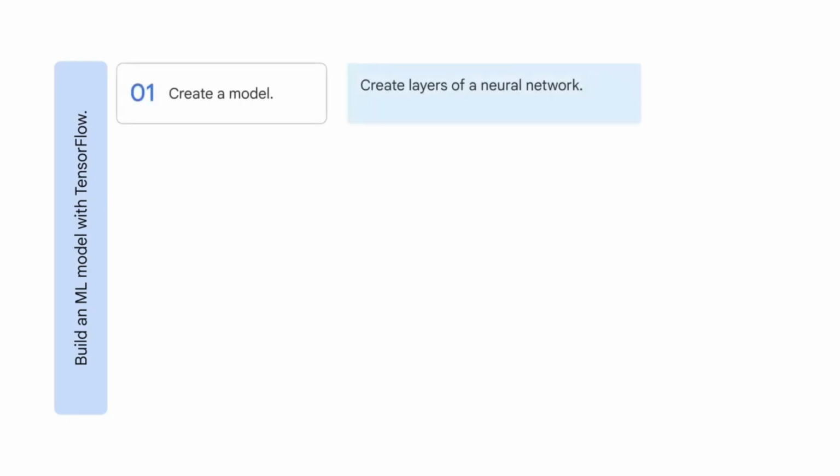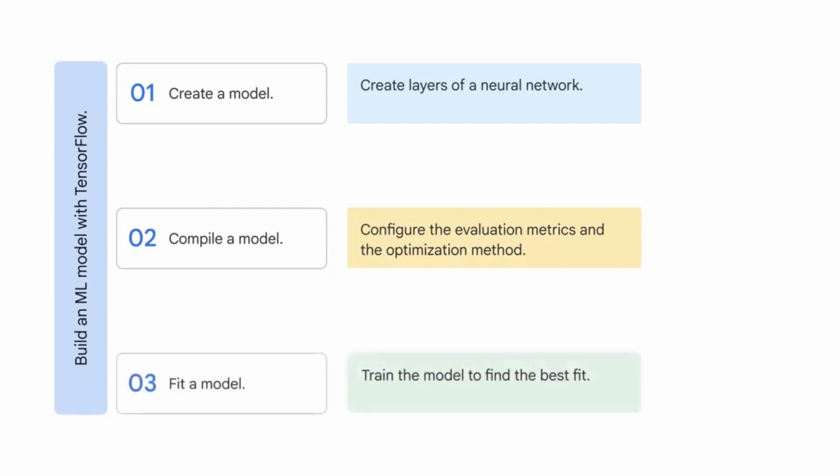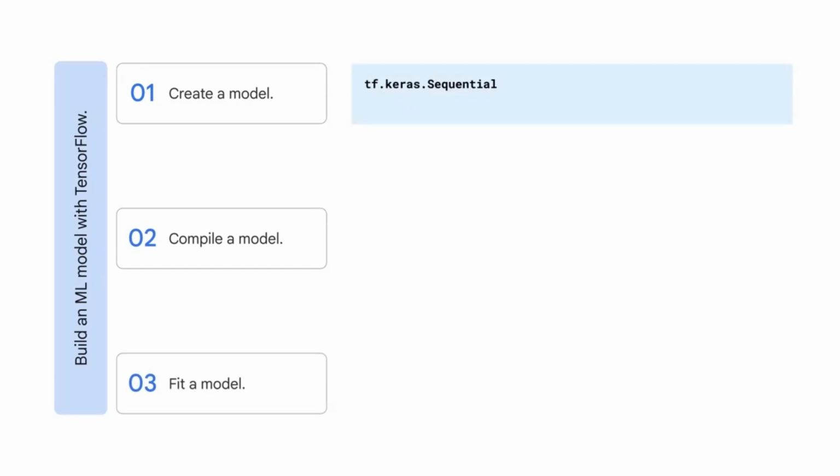Now let's look at an example of using TF-Keras, a high-level TensorFlow library commonly used to build a simple regression model. Typically, it takes 3 fundamental steps. In step 1, you create a model where you piece together the layers of a neural network. In step 2, you compile the model, where you specify hyperparameters such as performance evaluation and model optimization. Finally, you train your model to find the best fit. Assume you already imported necessary packages like TensorFlow and uploaded the data.